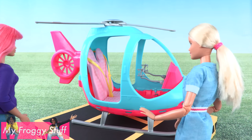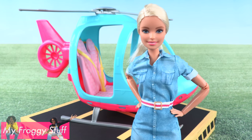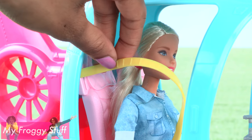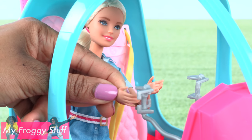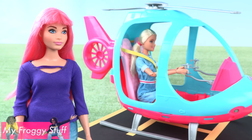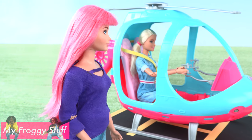Now Daisy and Barbie can start their adventure. Our Barbie is on a made-to-move body. It is very easy to get her to fit inside of the helicopter. We just have to buckle her seatbelt and place her hands on the controls. However, our Daisy has the basic 5 points of articulation, so I hope she can fit everything and reach the controls inside of the helicopter.